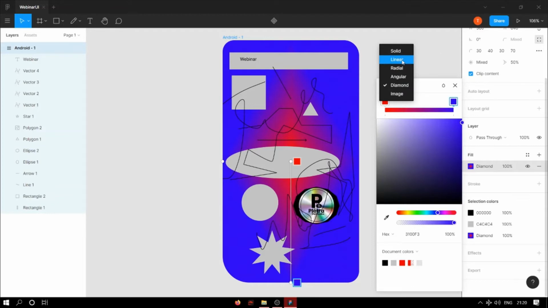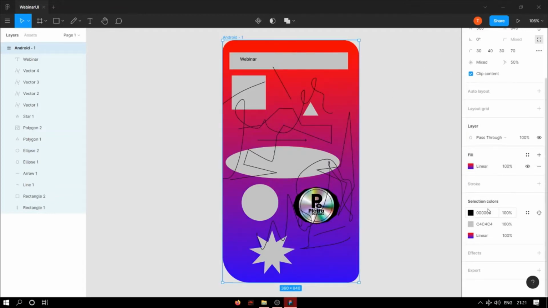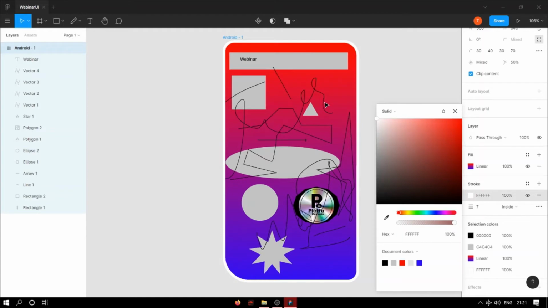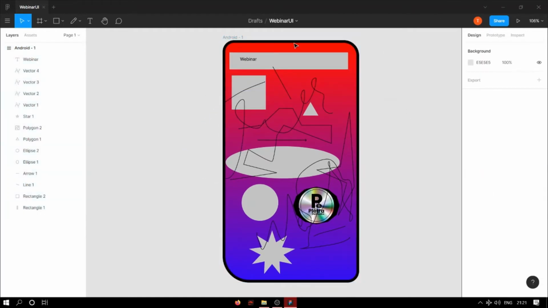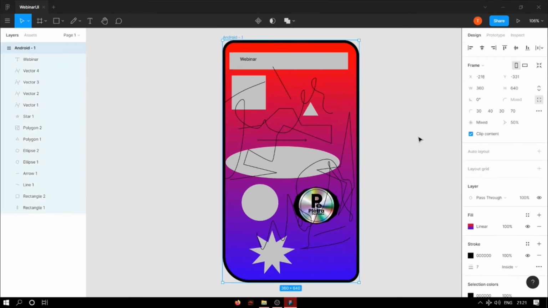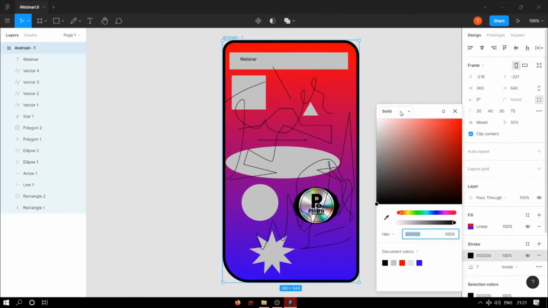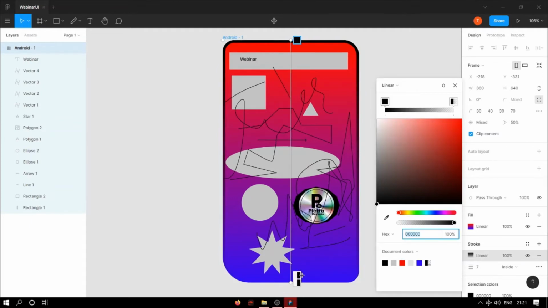So let's now just keep it to linear gradient, and then you have your stroke as well. So if you click on this plus sign, it will bring the stroke over here, and let me put it to 7 so that it is better visible, and change the color to white. As you can see, the stroke has been added in the background. So in the stroke color as well, not just the solid ones, you can also add the same gradient options whatever you had in the fill color. Let's say linear gradient, and change it to something like blue and red. That is the opposite.